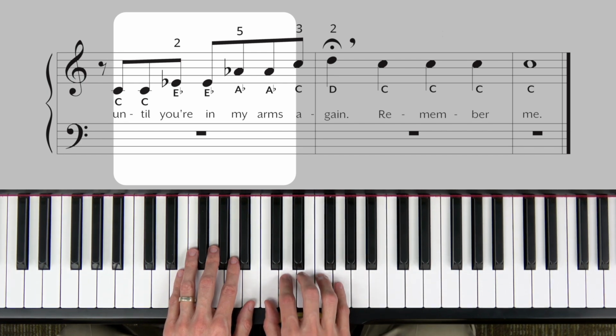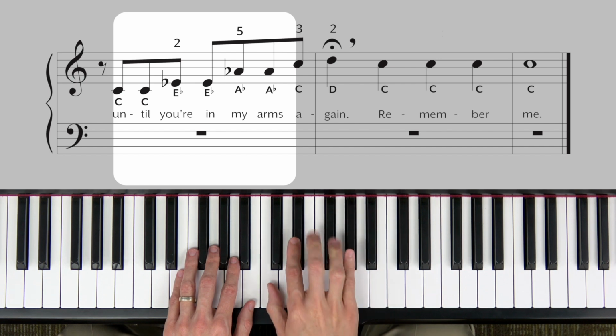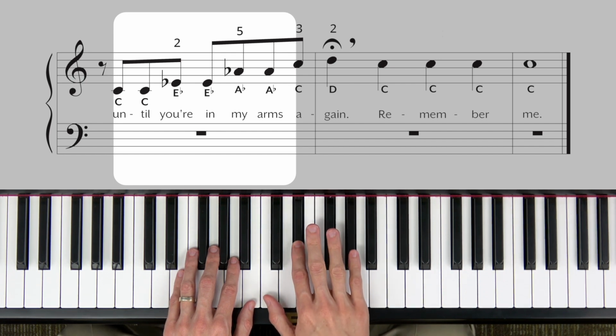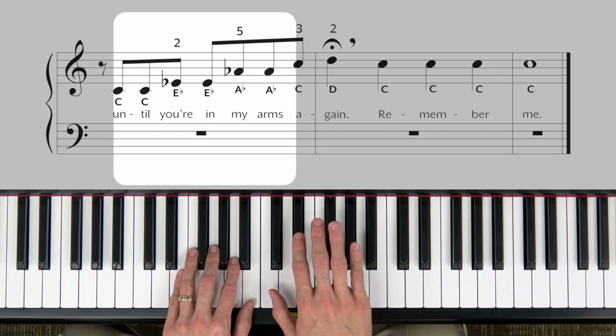So basically right there, you were in this position. You're just going to take fingers 2 and 5 and move them up to these two black keys. "Until you're in my arms." Now you try.